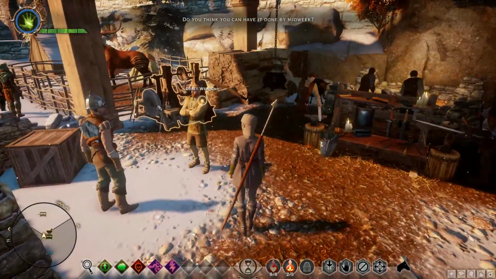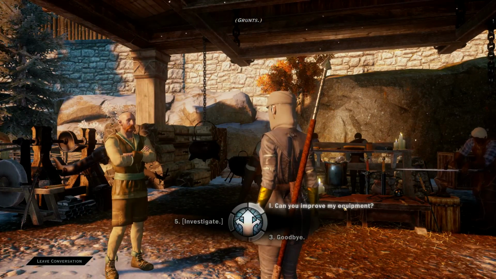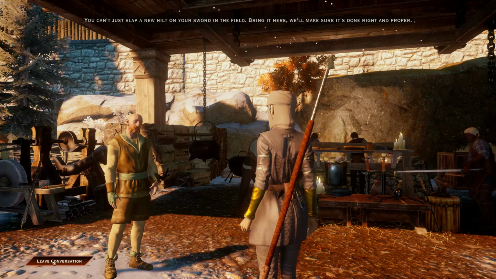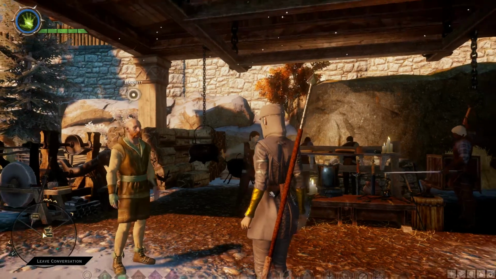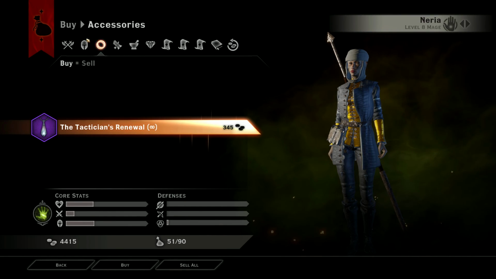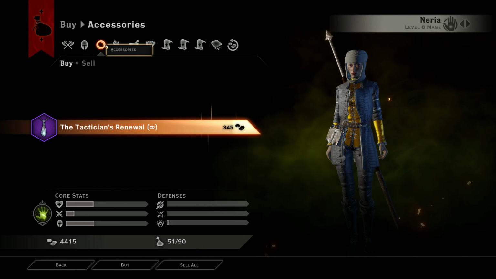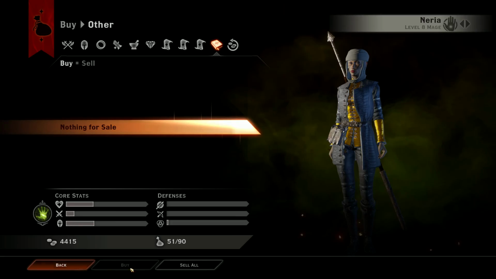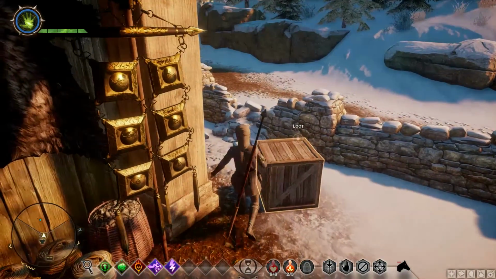Now let's quickly have a look. That one's friendly. Can you improve equipment? Can you help improve my arms and armor? You can't just slap a new hilt on your sword in the field. Bring it here. Right. Alright, so what does he have? Nothing for sale. Okay. Guess we have to upgrade everything ourselves.